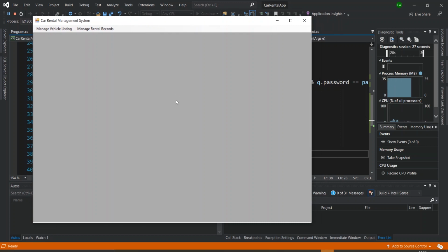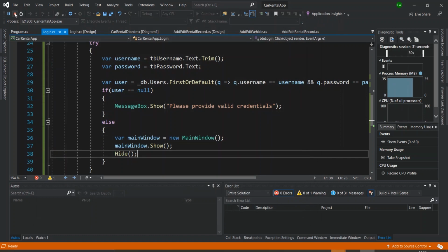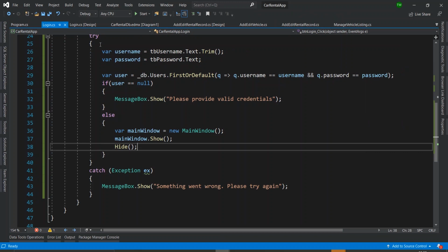So I log in and now I'm in my application. But then when I close this main window, notice I'm still in debug mode. Debug mode represents that the application is still running, which I don't want. The login window is still hidden, and I can't even get to it because it's not even showing up in my taskbar. If you're experiencing this right now, it won't be showing up in yours either. So I actually have to click stop. And that's still not desirable, because that means the process thread would still be running until that person's computer is shut down. So we don't want that.